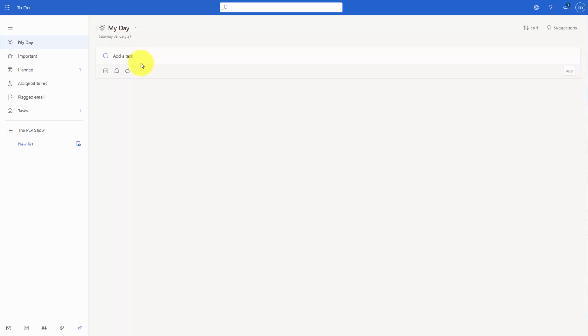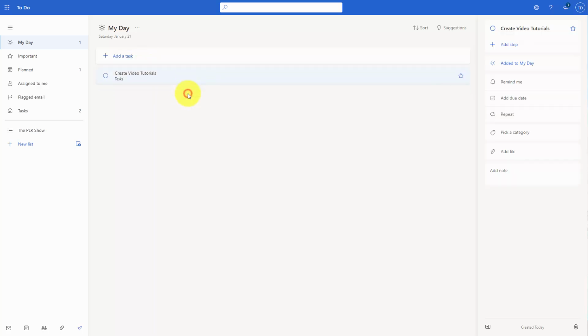For example, you can type in a specific task. You can then click Enter. You can then click on top of this task. What you can then do is you can add in a due date. You can add in a reminder for that due date. You can make it so that the task will be a repeating task or a one-time task. And you can tag your task with a specific category. If you want to add a file in association with this task, you can do it.